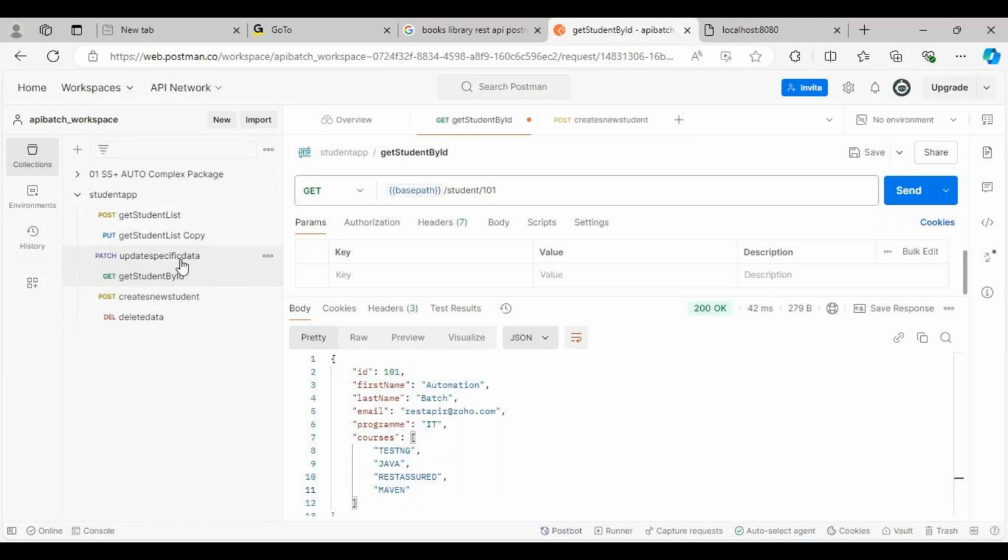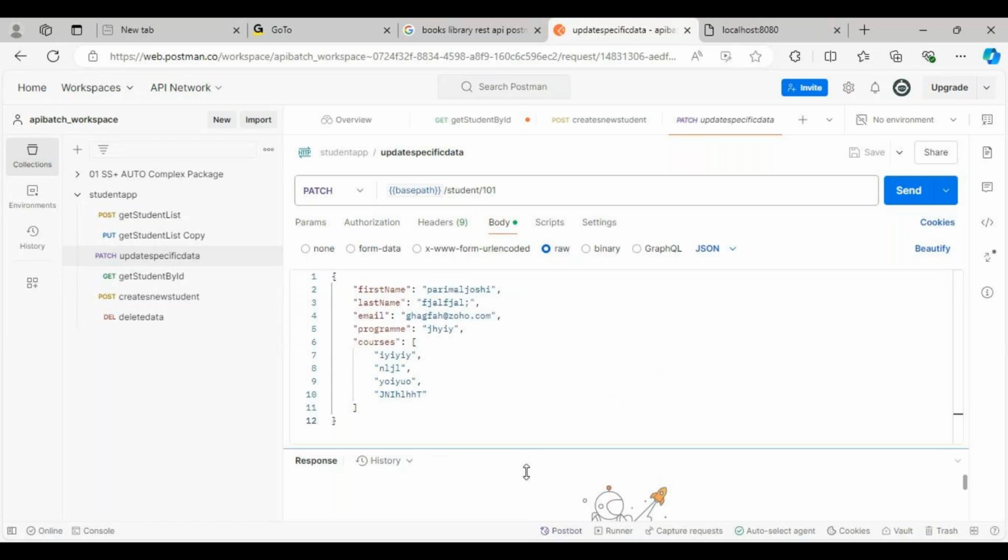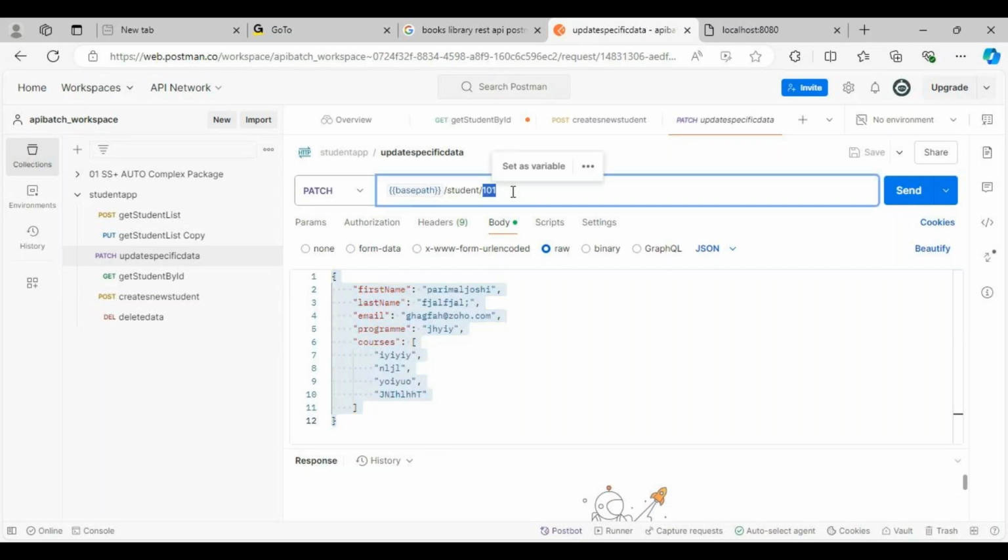Now PATCH. Patch means updating some part of the request. Here I have changed almost all the data. See, this is the schema for creating a request: first name, last name, email, program, courses. I have changed almost all of it, for the 101st student.